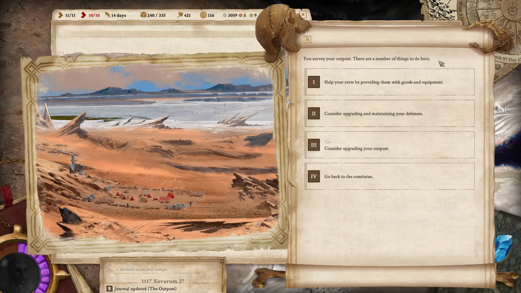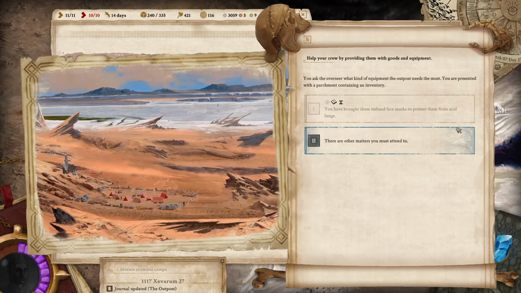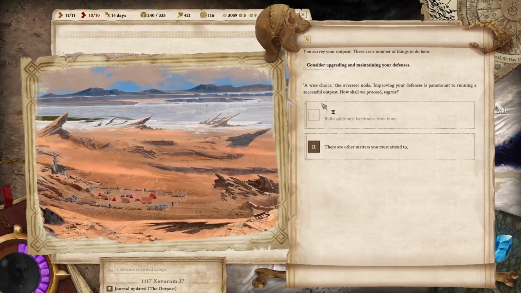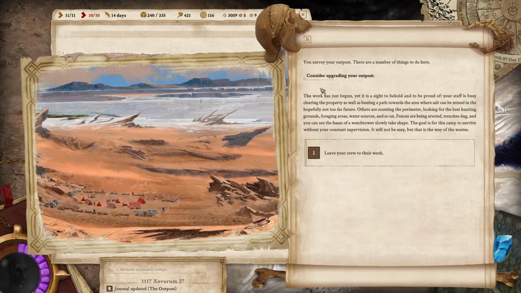Survey your outpost. There are a number of things to do here. Provide them with goods and equipment. Oh, you can bring them imbued face masks to protect them. That's interesting. Upgrading and maintaining your defenses. We need 100 bone. Okay, good to know. And then consider upgrading the outpost.